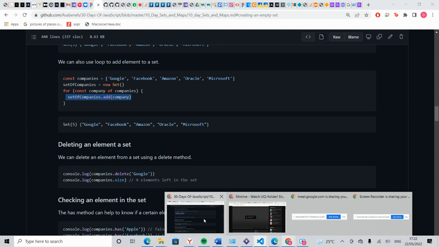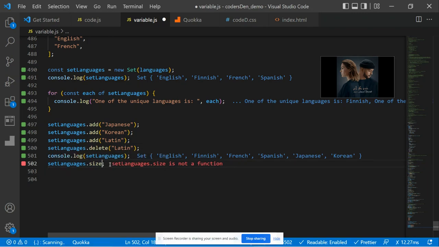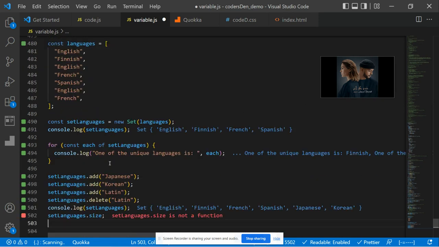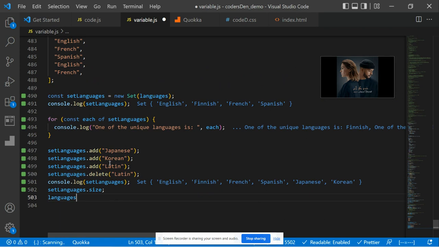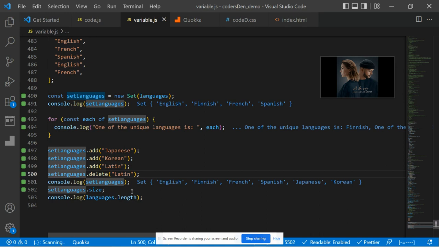Oh, I made a mistake here. We remember that when we're talking about arrays, it was usually languages dot length, and if we console dot log this, we are going to see the number of things inside that particular array.